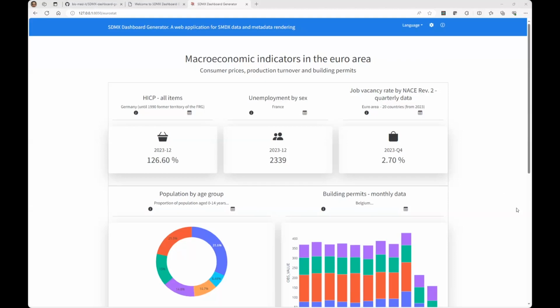We will have a second part of the webinar mostly focused on how you build your dashboard, what the technicalities behind the scenes are, and how you can actually deploy it in your organization or on your PC. Feel free to post your questions into the chat. I will keep an eye on that, and also feel free to jump into the discussion if you have any pressing questions. Thank you very much, and over to you, Pietro.